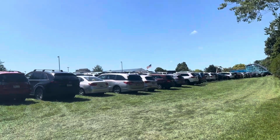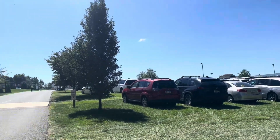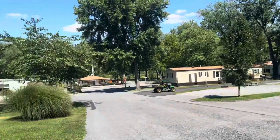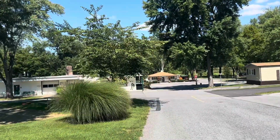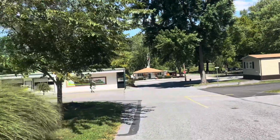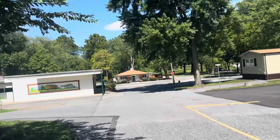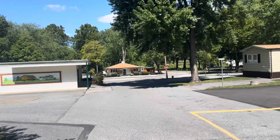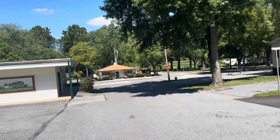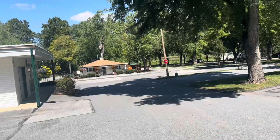But you come in off of 30, it's a busy intersection with a light, and you make a tight turn up in. You come through their gates, you bring your camper down, as explained, and you come into the main office. The main office has a very, very small store. Very basic amenities, some drinks, some sweatshirts and t-shirts in there. And that's also where you're going to register for your campground. Off to the right there, there's two lines where you pull your rigs in for two different rigs. That's where you stop to register, and then they'll tell you where you need to go.